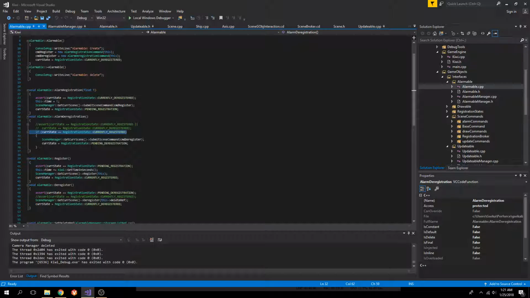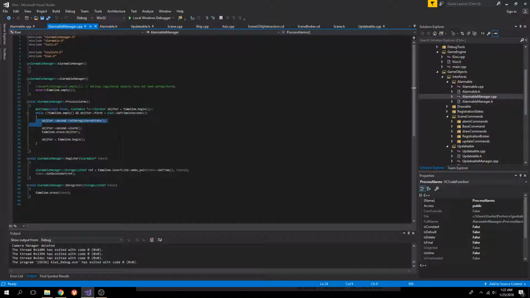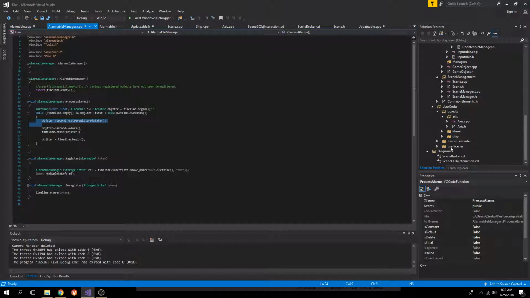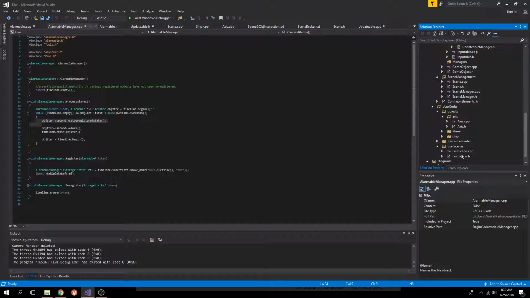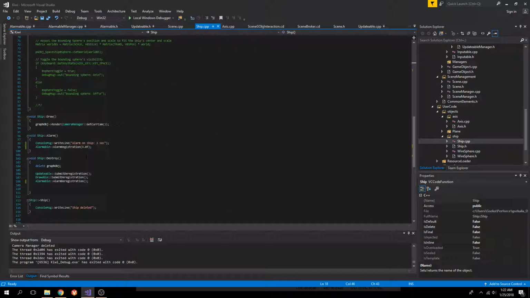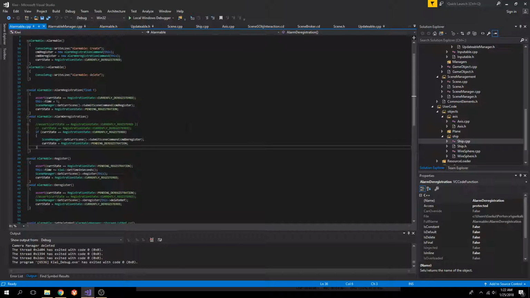The way I have it set up, actually, I'll pull up Alarm Manager, is when the alarms are processed, it immediately deregisters them, so that if the user were to reset the alarm within the alarm, like this, they'd be able to do so. That wouldn't interfere with the asserts.